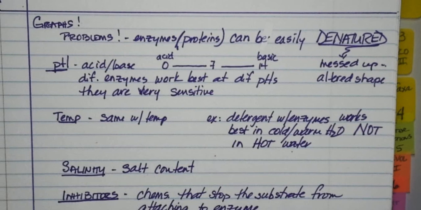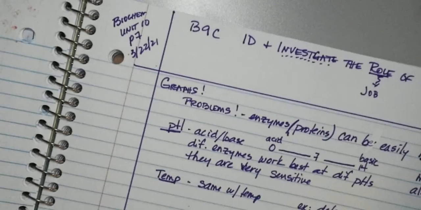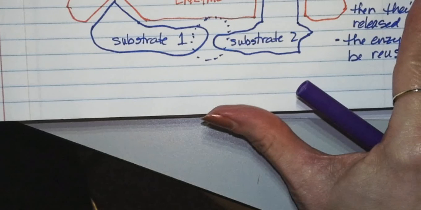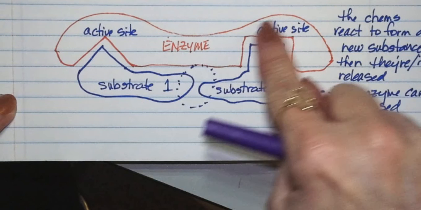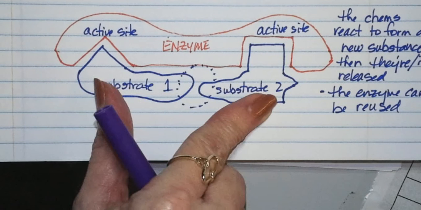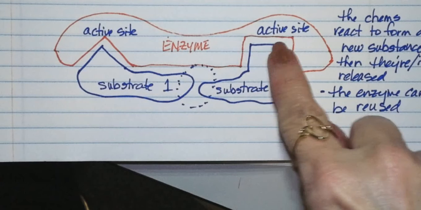So when we talk about the enzyme, okay, so remember here's the enzyme, right? And the chemicals that attach to it so they can chemically react together or break apart, those are the substrates. Sometimes there are chemicals that fit into this, so something's in here and so this chemical, substrate number 2, can't fit. It's already blocking the space.